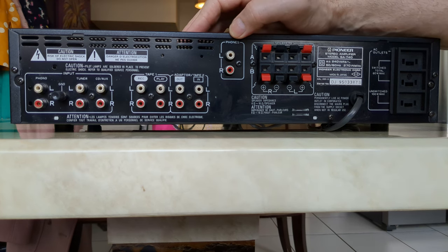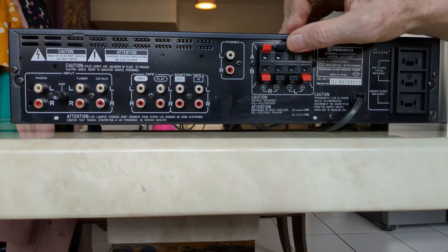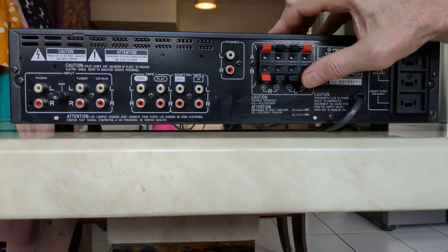What's this? Phones? What the? I have no idea what this is. Anybody in the comment section know what that is? Now, you've got these clip binding posts. I'm not a massive fan of these.